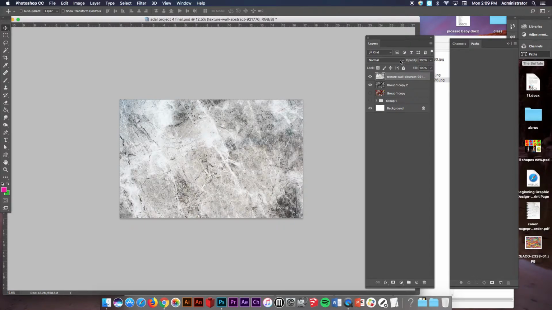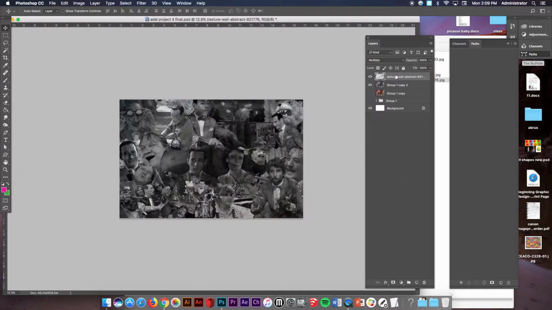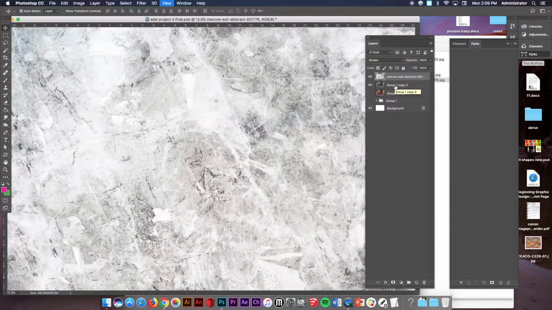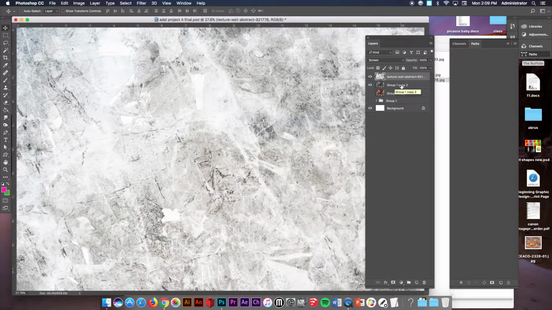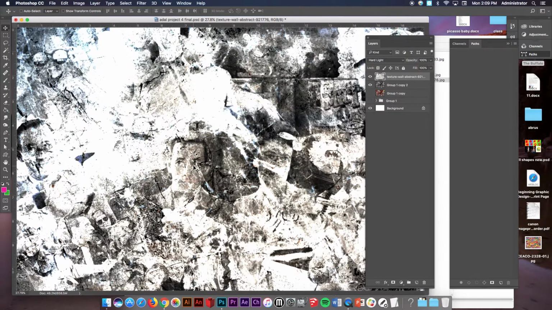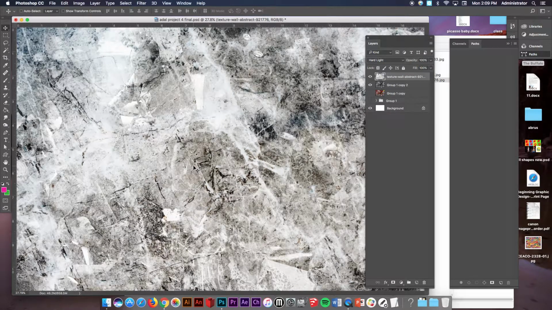So I'm going to go up to the word blending mode here at the top, and I'm going to start to change the blending mode until I find one that I like. Now I'm going to make it a little larger so you can see with me. And a fast way to do it is to take the move tool, hold shift on your keyboard, and hit the plus sign. And as I hit plus, it cycles through all those blending modes. Now it doesn't matter really which one you pick, as long as you can see the background a bit.